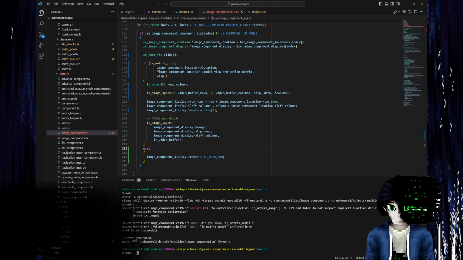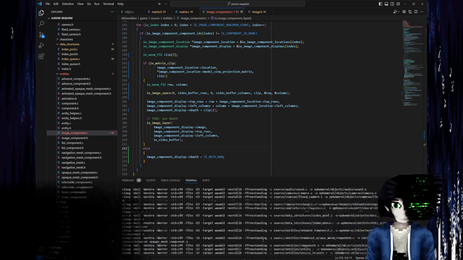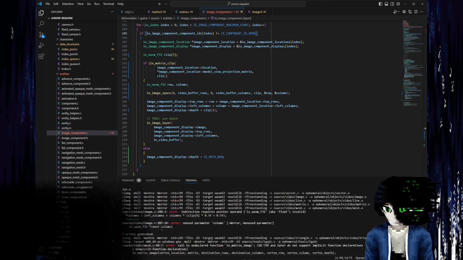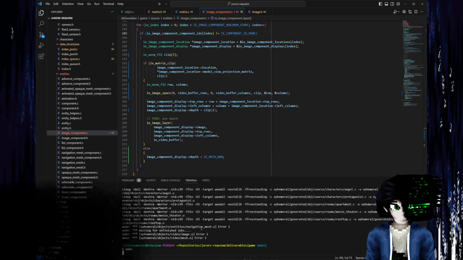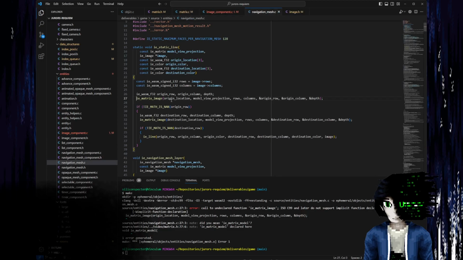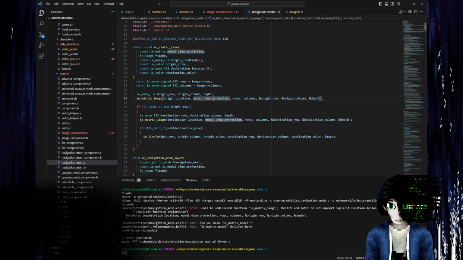Okay, next bug, if you please. Oh yeah, my wish has been granted. This is the 3D line drawing code, so similar kind of affair. We need to basically do a matrix clip.